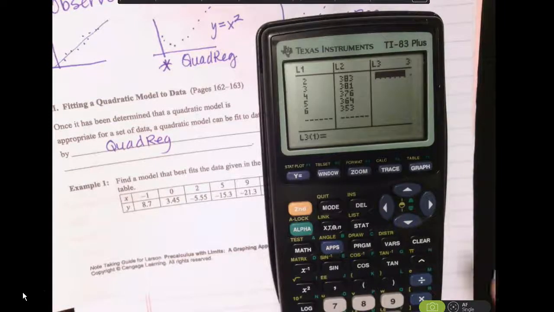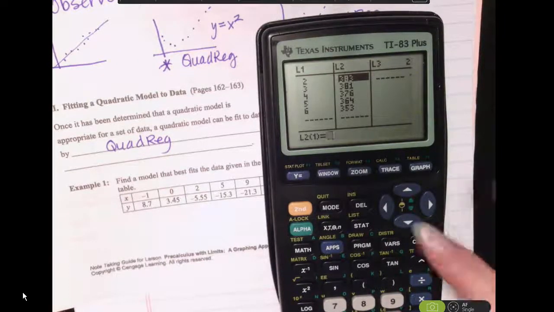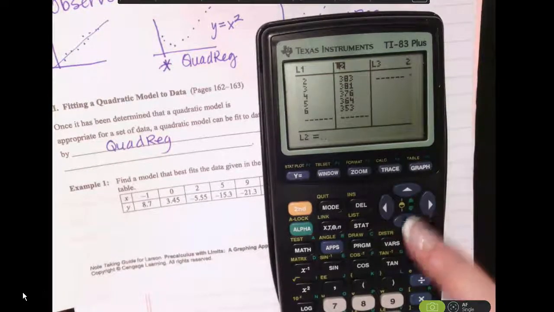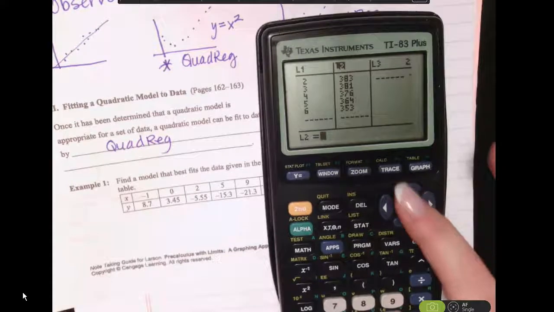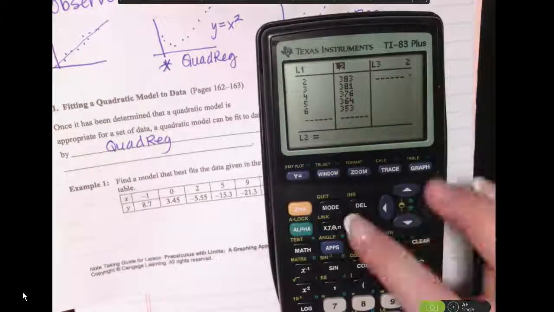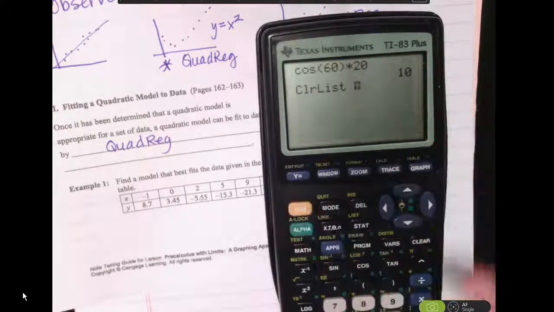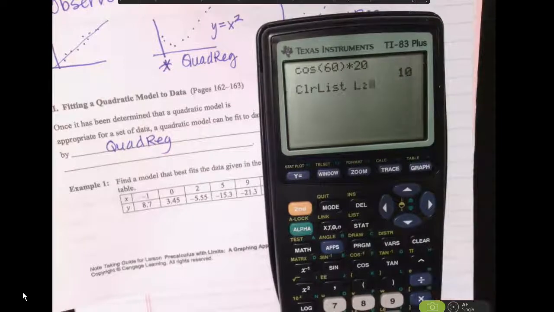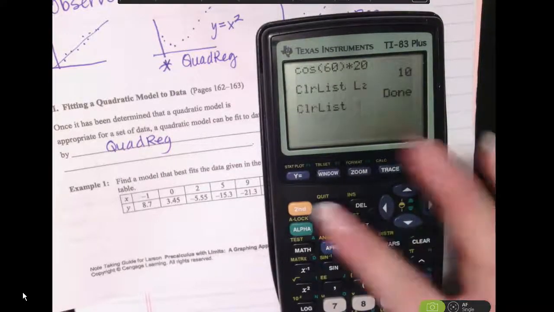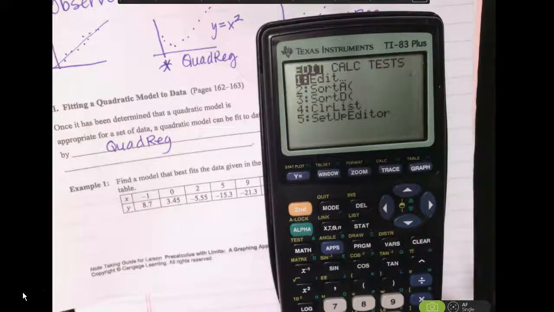I'm going to hit edit, and I want to clear out whatever's in there. Stat, clear list, L2. Stat, clear list, L1.